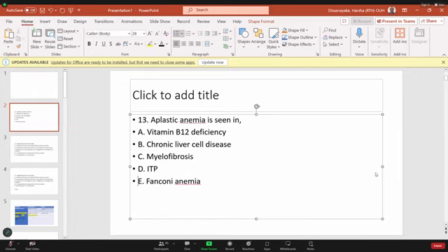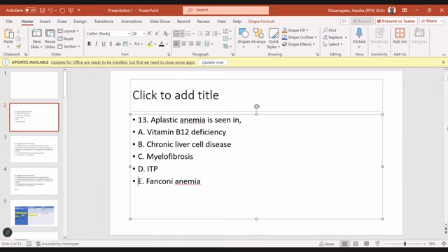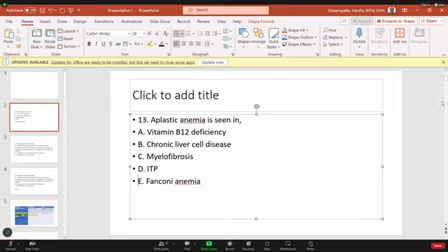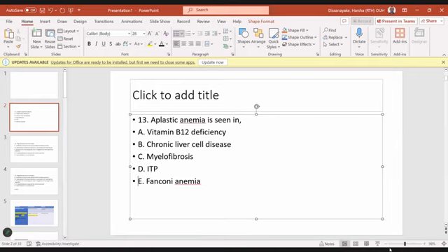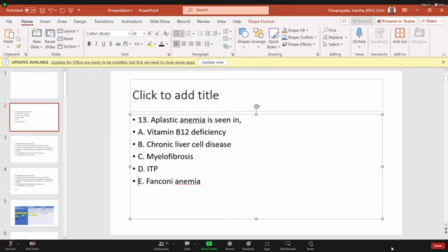Okay, so what is aplastic anemia? That is a bone marrow failure due to fatty infiltration of the bone marrow. So bone marrow failure can occur due to other reasons, like B12 deficiency, which can cause a pancytopenia. But to call it aplastic anemia, we should show that the marrow is nearly acellular and the tissue space is replaced with a lot of fat tissue.